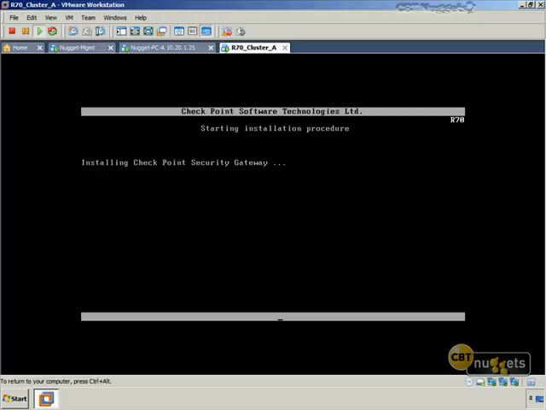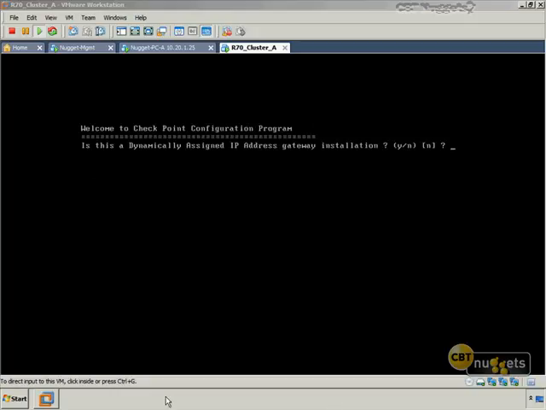So let's give it a few minutes. We'll pause for a second here. As we can see, it's running through installing the Checkpoint Security Gateway software. And once this is done, we'll be ready to walk through the actual configuration of logging in, setting up our expert mode password, setting up our SIC key, and then we can do the same thing to the Nugget cluster B node. And once the B node is done, we can dive into the Nugget management server and see how we construct everything from the GUI side of things.